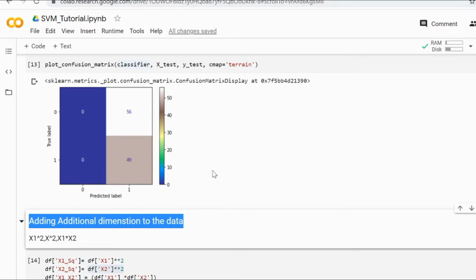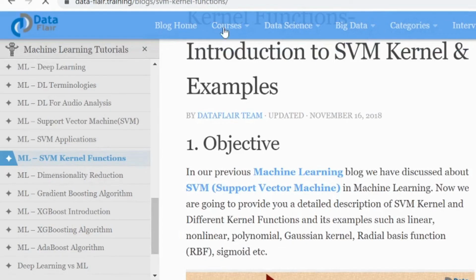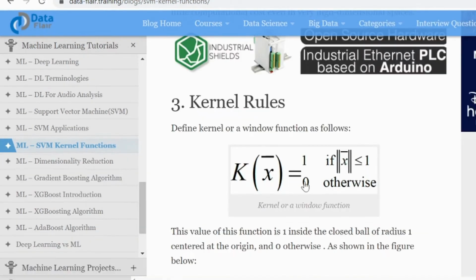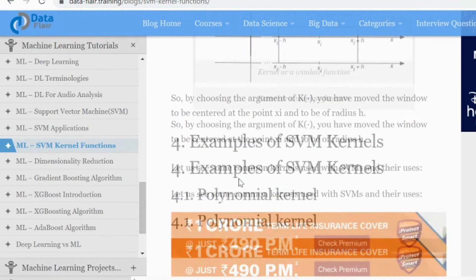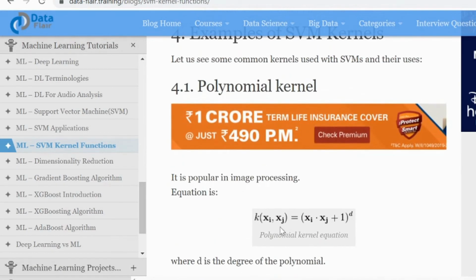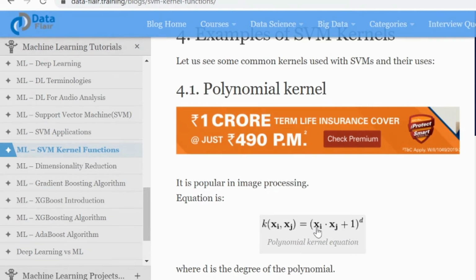We have multiple types of kernel techniques available. So I will open up a link over here. I have given the link of this website in my description so that you can go and check out all the types of kernels. Today we will be talking about the polynomial kernel first, and as you can see, the formula itself says that it's a matrix multiplication between the features xi and xj plus an identity matrix or 1. It seems a bit complicated, but I will explain how this actually works in the form of an equation.